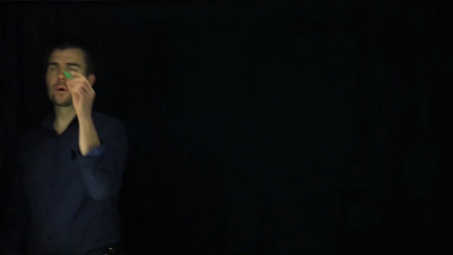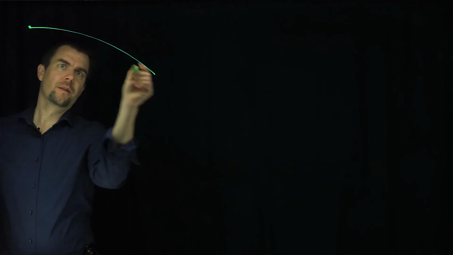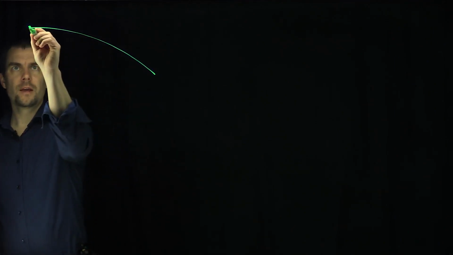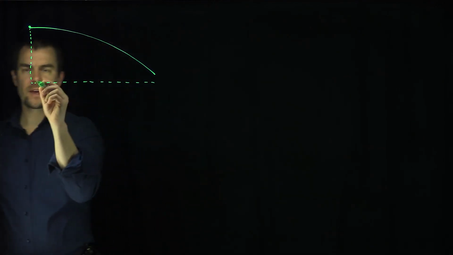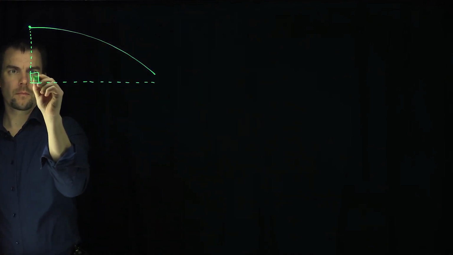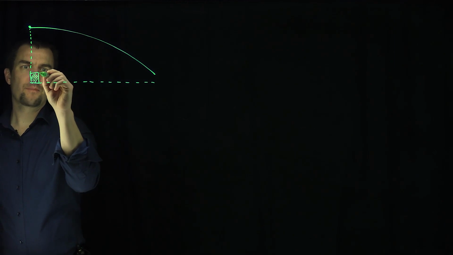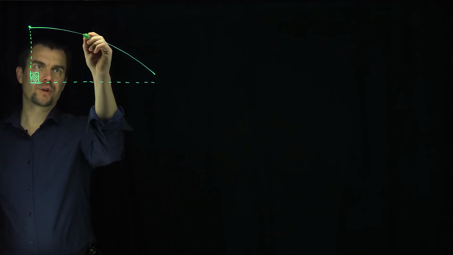Hello students, in this video we'll see an example of a related rate problem that relates to an angle of a camera tracing something that's falling. Let's suppose that there's an object that is following a trajectory that's falling like this, and down over here we have a camera, and the camera is following this falling object.